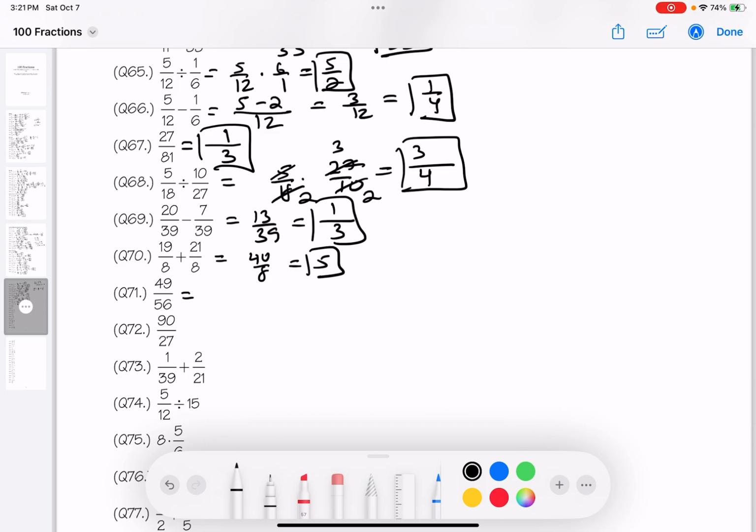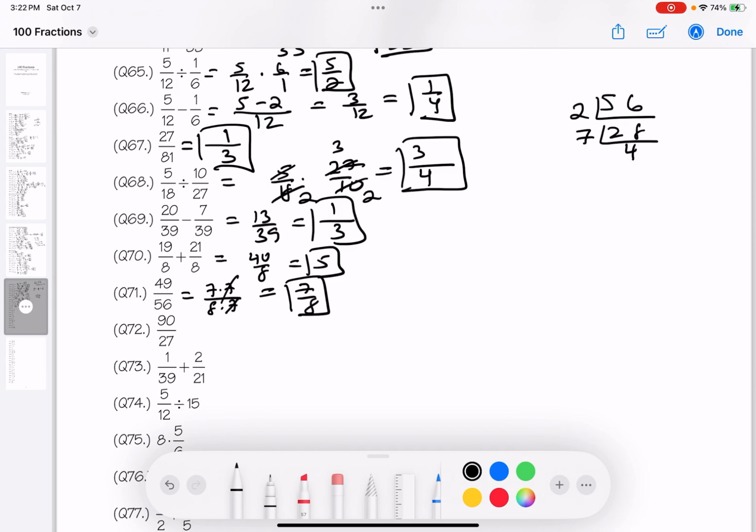All right, now looking at the 49, someone says, what are you going to do with that? I'm going to say the only thing it could be is 7 times 7. Now the 56, I'm going to do something a little unusual. I'm going to do this type of division. 2 goes into 56 28 times. And then you might say, oh, 7 goes into that 4 times. So really what you're left with is 8 times 7. What happens over here? The 7s cancel, and you get 7 eighths.